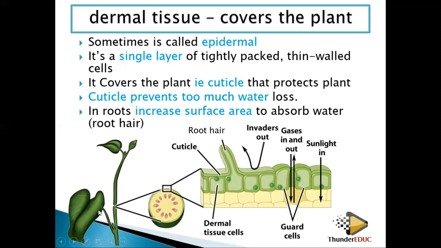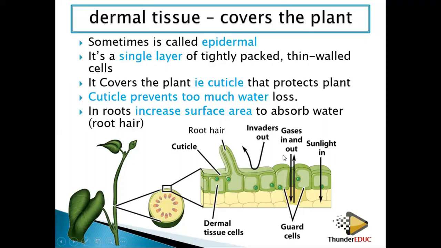So here is an example. You have this plant, but if you cut it cross-sectionally, you'll find out that there is the outside layer. If you look at this part, just the outside part, the outside ring is what you call the epidermal layer. If you magnify it, it looks like this. It has the ability to extend. When it extends, it forms what you call the root hair. The outside part is called the cuticle. It's very important in preventing the water from being lost.